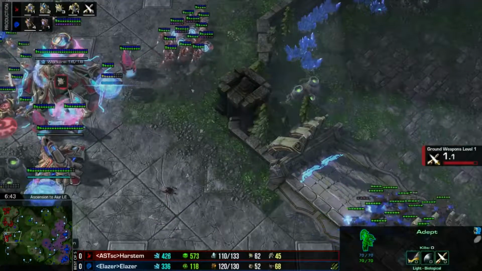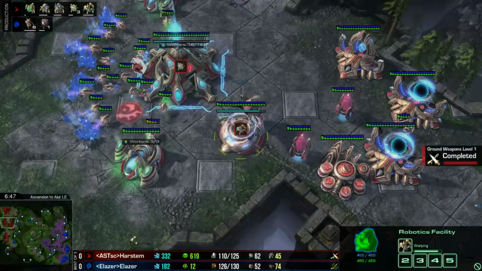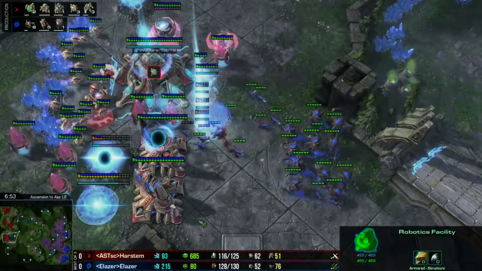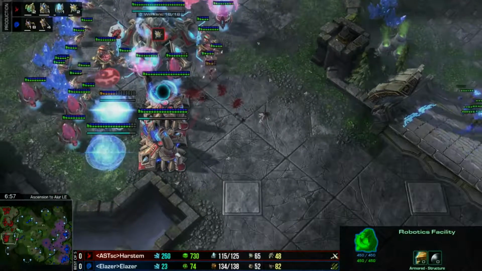If he hadn't put that Adept in, those Lings could have just run in there. Second Immortal is on the way here, so he's trying to build up that count. Immortals are very solid. They can go toe-to-toe with Hydras as long as they have some support. The Photon Overcharge, the Cannon, the Zealot warp-in, and buying time for now.